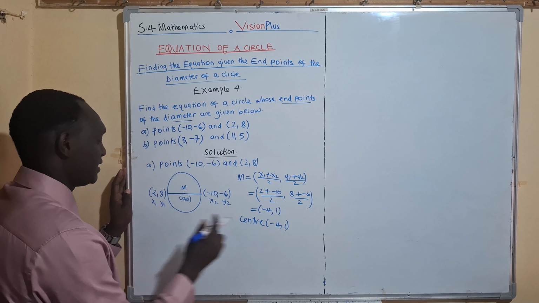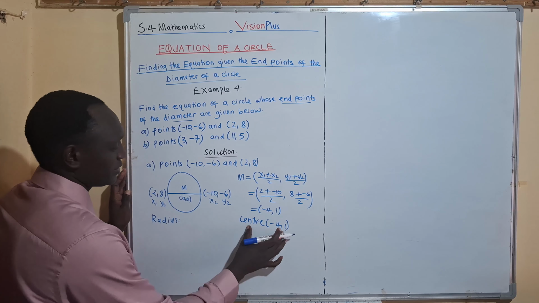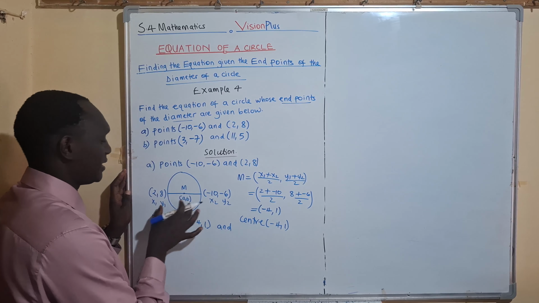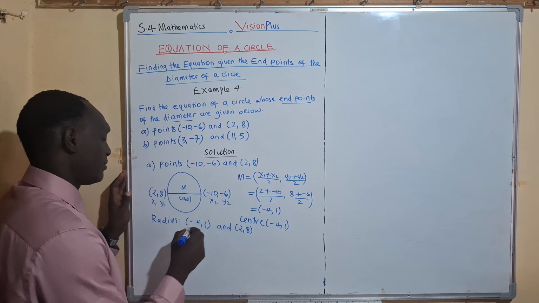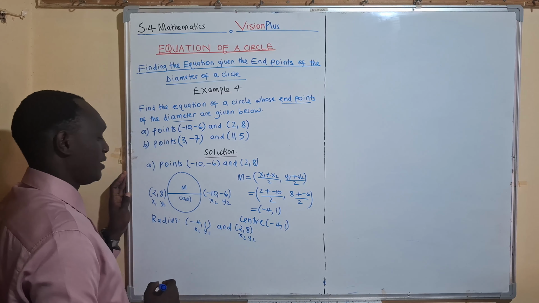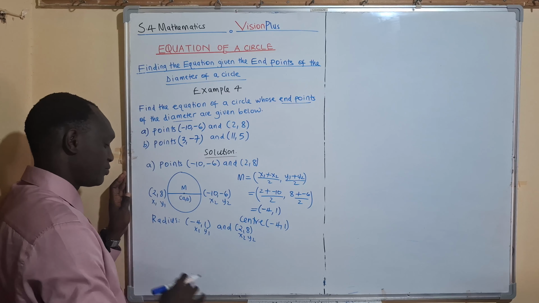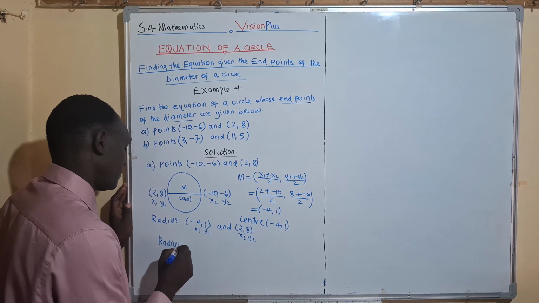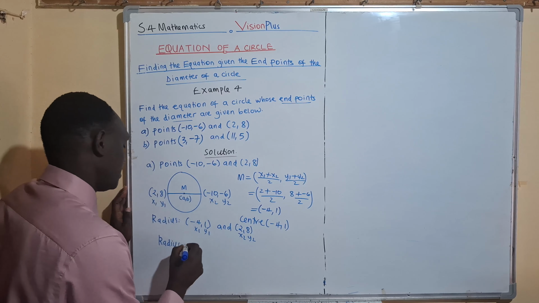After getting the coordinates of the center, then we go to radius. For radius, I'm using the coordinates of the center, which is (-4, 1), and any other point on the circumference. Let me choose (2, 8). Then I'm going to call this x1, y1, x2, y2. The naming here was for the midpoint. The second naming is for me to get the radius. So the radius is now going to be the distance between 2 points. That is the point of the center and the other point on the circumference.